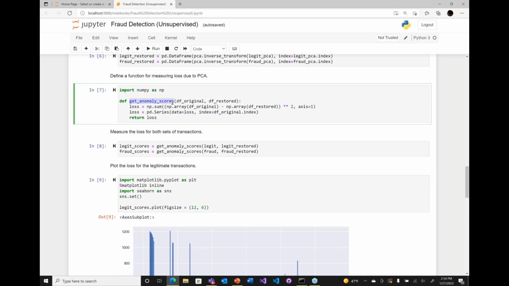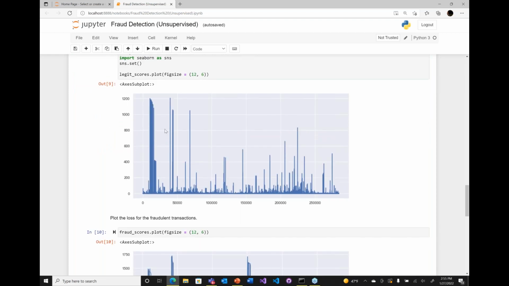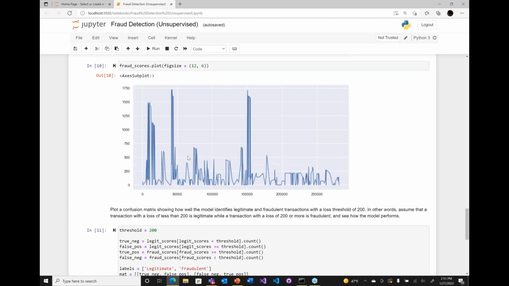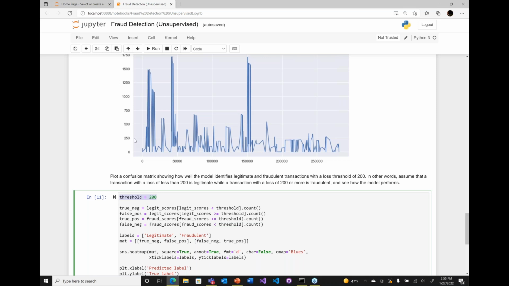What it does is it takes two data frames, one that represents the data before PCA is applied, one that represents the data set after PCA is applied and inverted, and it measures quantitatively the difference between the two. So I measure those scores for both the legitimate transactions and the fraudulent transactions. I'm measuring the reconstruction error. Is it possible that the reconstruction error in applying PCA to a fraudulent sample and then inverting the transform will be higher than the average reconstruction error when I do the same to a legitimate transaction sample? Well, the short answer is yes. Here I plot it, and I had to do a little bit of playing around, but bottom line is this. What I did is I chose a threshold of 200 on this chart you see right here.